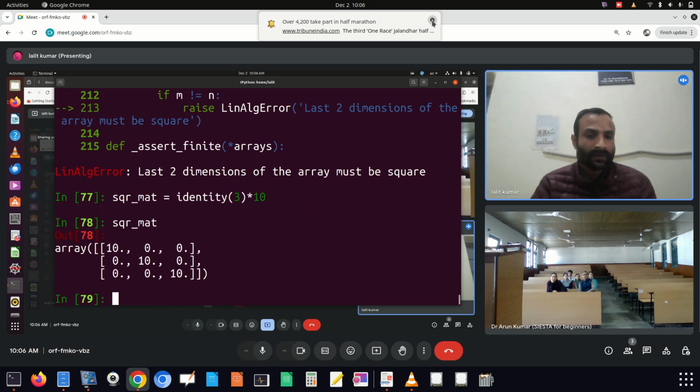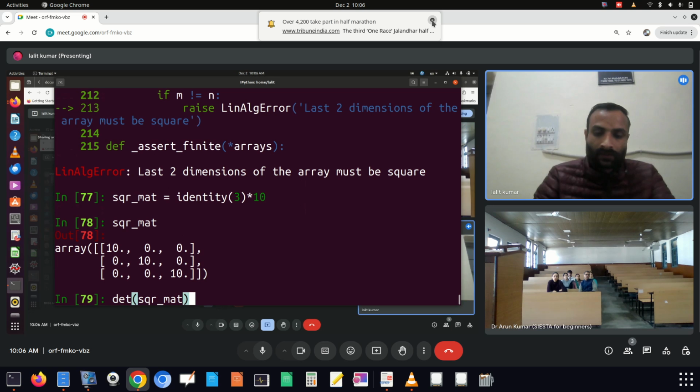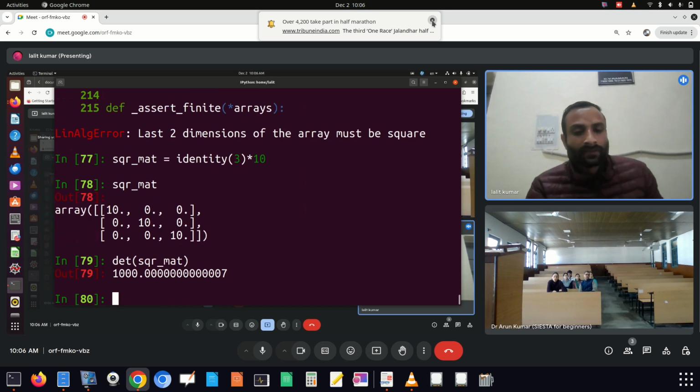So we have a matrix with 10, 10, 10, the identity matrix of 10, and we also calculate another matrix and calculate those determinants. Let us say we calculate the determinant of SQR MAT. So the determinant of this matrix is given here.